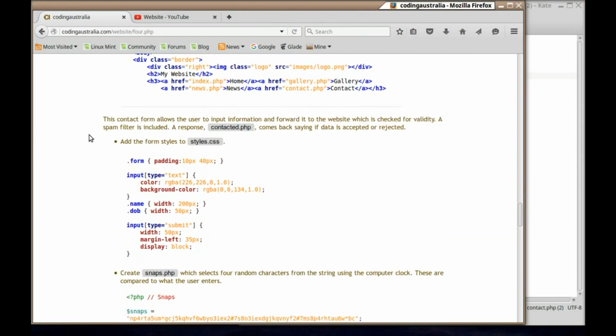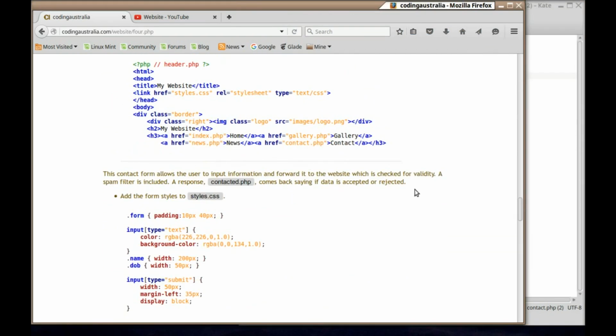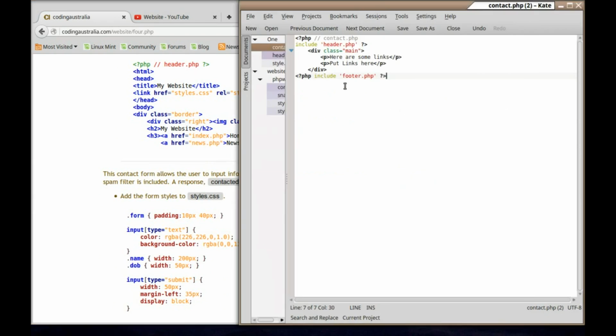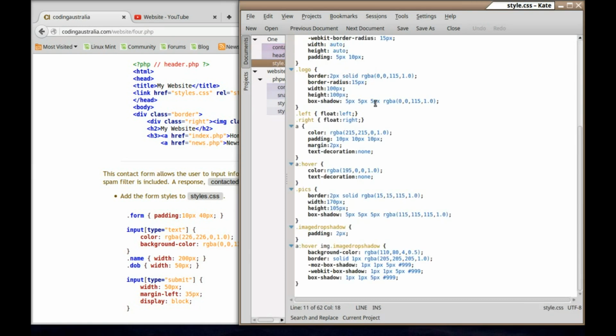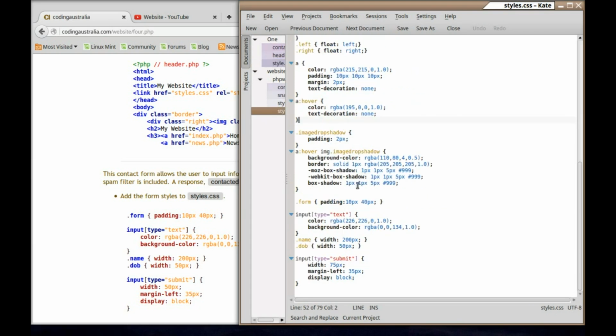That's the notes, and that's what we've done. Okay, now the next thing we need to do is we're going to use a tag called form, which is, as the name suggests, a form that you fill out, and we're going to put that in here. And we need to do a couple of other things as well to do this. So where we will start is down here in our style library. We need to just add some form information. This is it here.